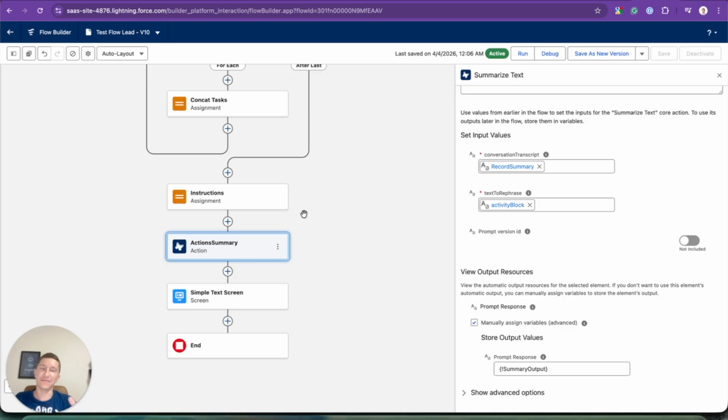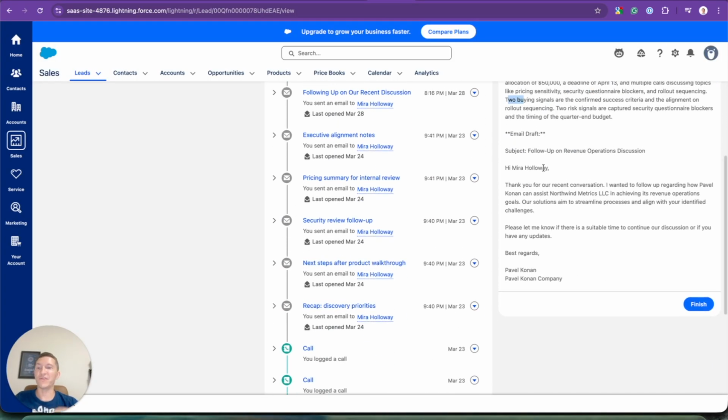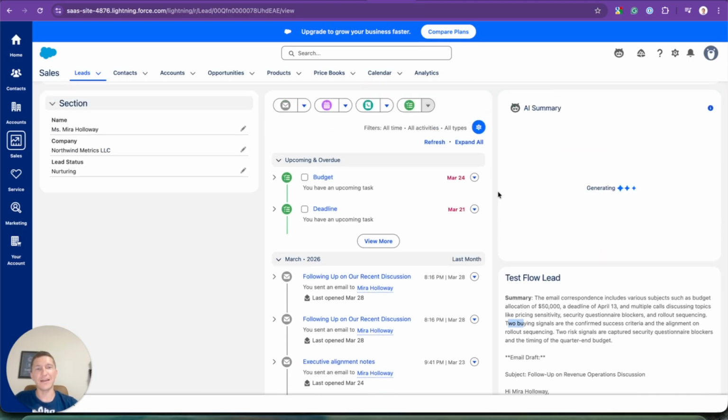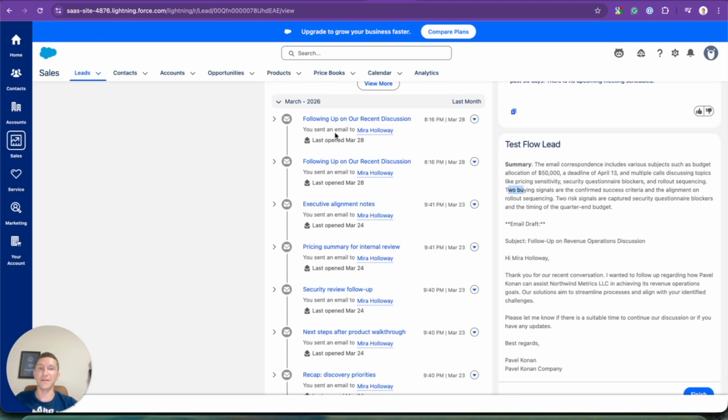So simple. Of course, there are some nuances, but you can easily recreate it in your Salesforce free edition to have this very helpful lead summary, which runs automatically, compared to this one, which you need to click manually every time, which is a little bit annoying. And you can add more on top of it. It's absolutely up to you what to add to the instruction and what to fit into this flow. So yeah, please feel free to use it in your organization to have a better summary panel.